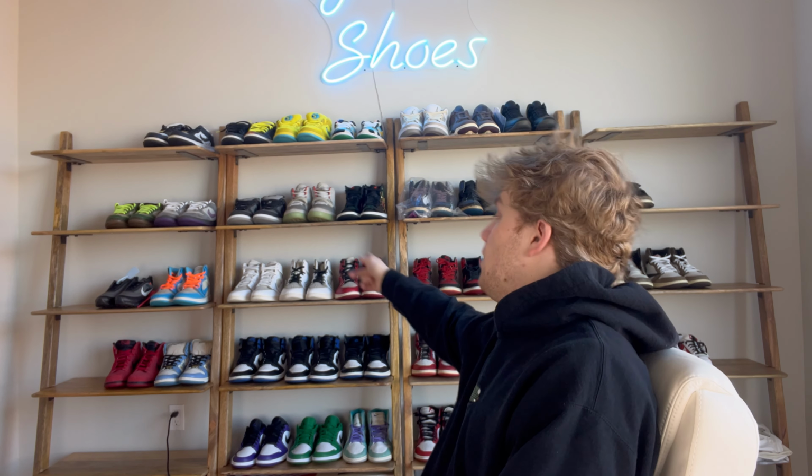But when you're talking about Off-White laces, and more specifically Off-White Euro and the purple laces, it gets to a few hundred dollars. And when you look at boxes, for example, a 2015 Chicago box might be a couple hundred here and there, but when you're looking at 1985s, it's thousands. It's crazy what certain things go for. So you really have to be aware of what accessories go for what value. Don't buy for too much if it's missing something, and don't be afraid to buy if it's missing something that's easy to get, if you know what I mean. It does go into number one, but I just wanted to go further into that.